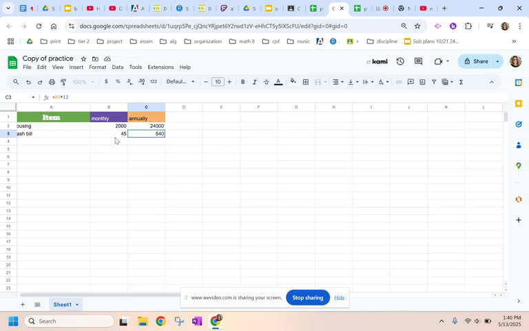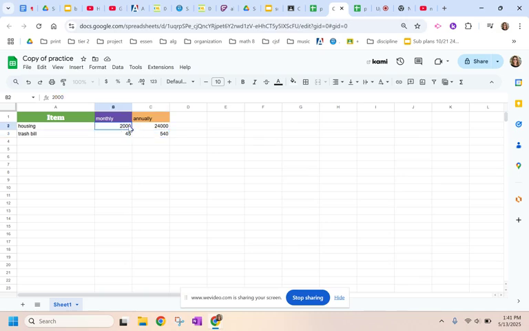So let's say as I do my budget and I realize, oh, I really can't afford to rent this room, or, oh, I could actually start buying a house instead. And let's say I change that to $3,500. Notice this amount changes because my formula already does that for me. So I don't have to change all my numbers in there.